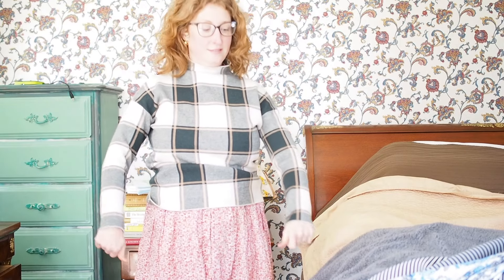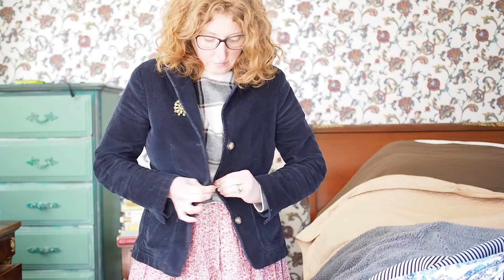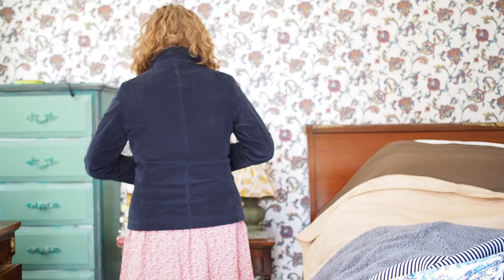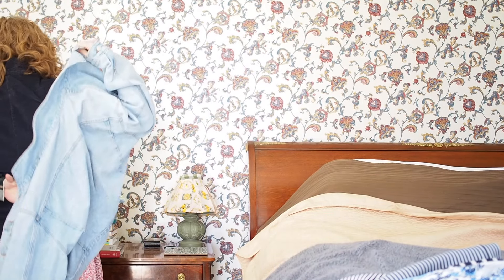It's a Liberty of London print fabric with some little ruffled details — very feminine. I experimented adding things over it: a Tahari soft mock-turtleneck top I got at a thrift shop for free, which I layered with my corduroy blazer, and then even my jeans jacket from 1993 over this dress. A print cottony dress like this is very Ralph Lauren; it would probably be more Ralph Lauren in blue, but according to my research, pops of red are on trend this year, as are very feminine things. This dress checks the boxes for both.